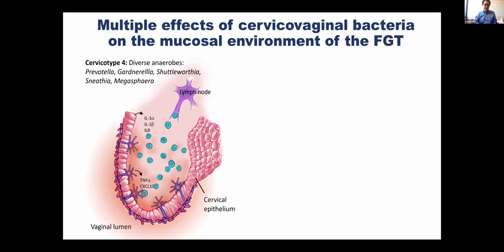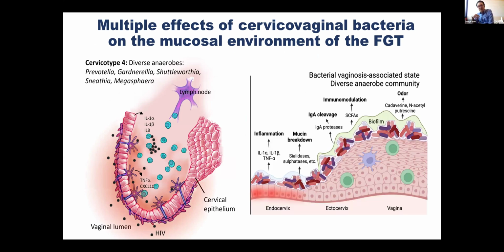That results in increased activated CD4 T cells and increased HIV acquisition risk. But there are probably also a lot of other adverse effects of these anaerobe-dominating communities that degrade the barrier function within these mucosal tissues of the female genital tract. In my next segment, I'll talk a little more about some of the data we've been trying to generate, looking at different approaches to changing the vaginal microbiome. I'll stop there, and I think back to Anke now.